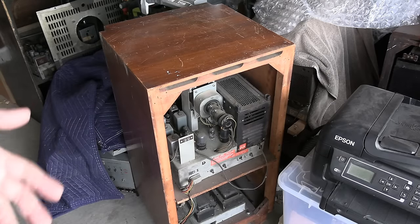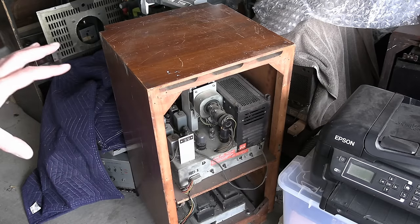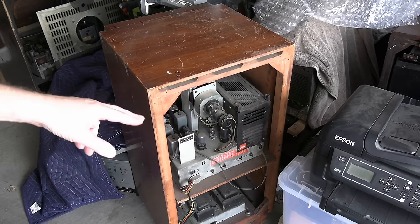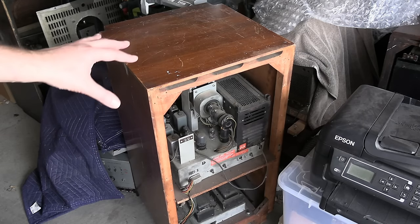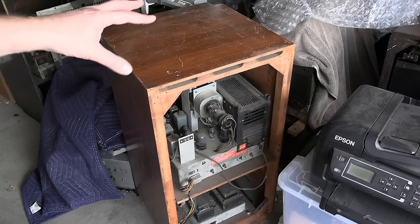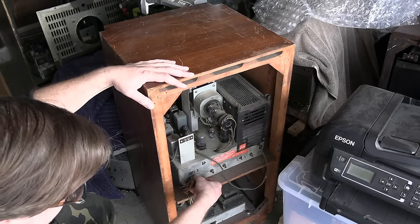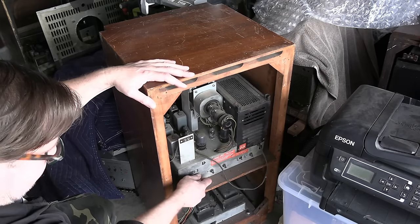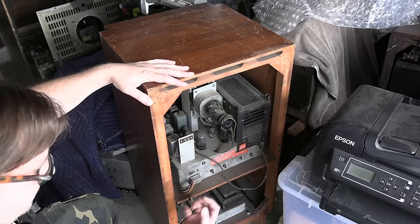Another option, if you have two bolts and the time, is to take the chassis out and put it on the passenger seat. If you feel comfortable disconnecting everything and pulling it out — usually there are a couple of wires going to the speaker which is mounted to the cabinet — be very careful, disconnect it, and don't poke your fingers through the speaker cone. In this case, with two chassis, you have to disconnect them from each other. There's a cable here that just pulls out. In this case, I did ship it all together — I could reach under and feel that the bolts were secure.